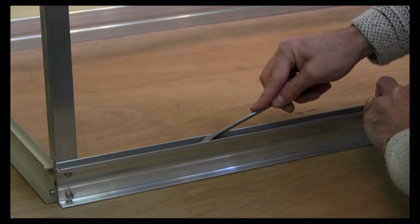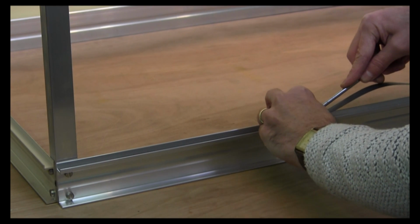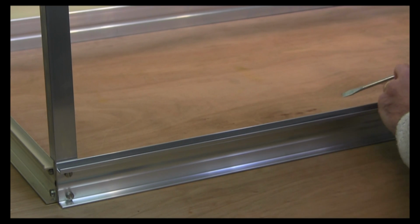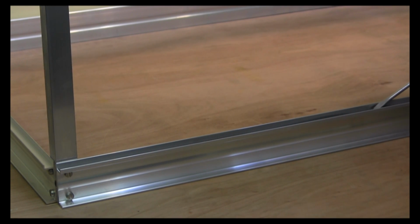So we're just running along with our screwdriver, just making sure that's nice and flat in there. And we just work our way along. It's quite straightforward till we've done the whole of the front run.